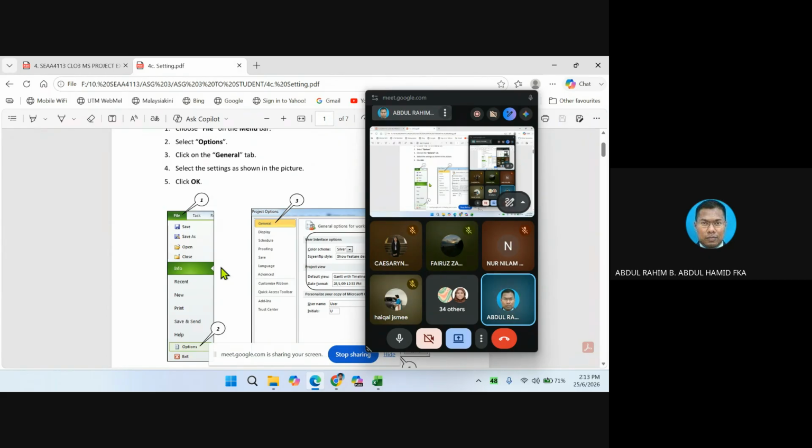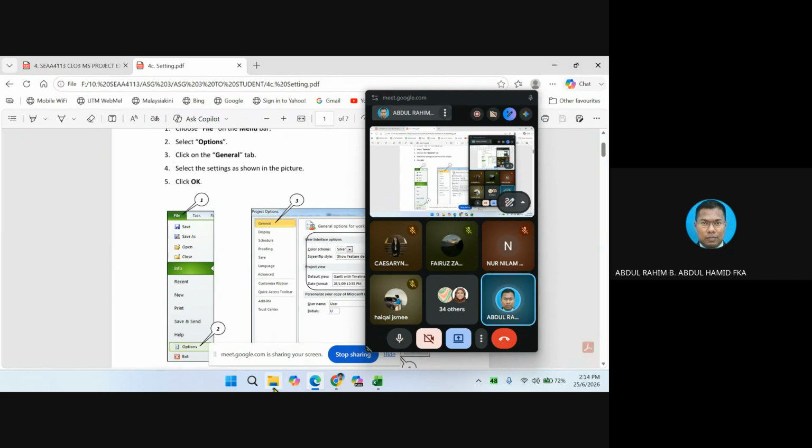We can still find the menu, either horizontally, vertically, etc. Having said that, I am going to demonstrate step by step how to do the setting. This is just a file that you can refer to if you miss it. And if you miss it, you can still go back to the recorded videos.